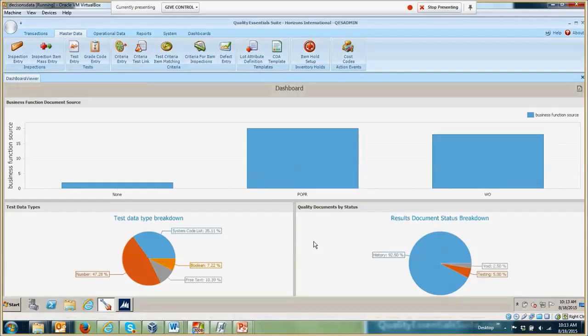I can also see the status of the quality documents that I'm opening, generating, and closing over a time span. I'm really on time today because at this point, 92.5% of the documents that I opened as part of my quality control processes today have actually gone into history, meaning I've completed all the data required, and that data is now available for analysis. I do have a couple of documents that I voided, because what I found after I created them is I had made some kind of mistake in the creation, and that data is not any good to use for my analysis purposes. And I still have 5% of the documents that are still in my testing mode. That means they're in the hands of some individual in my facility who is responsible for an inspection or testing process.